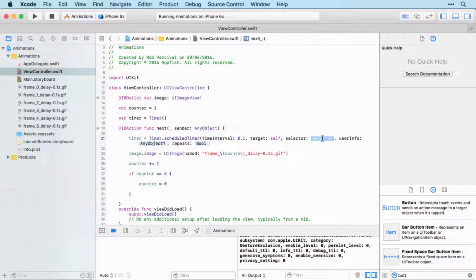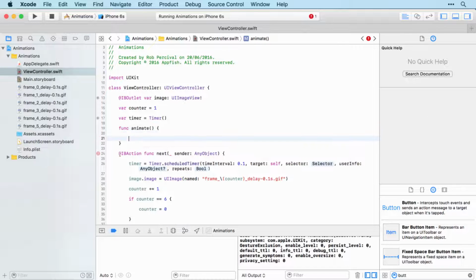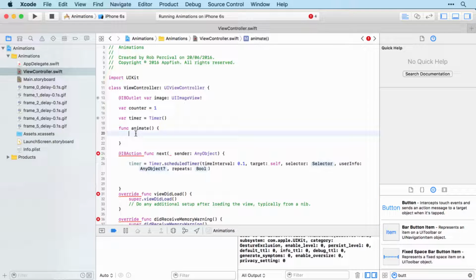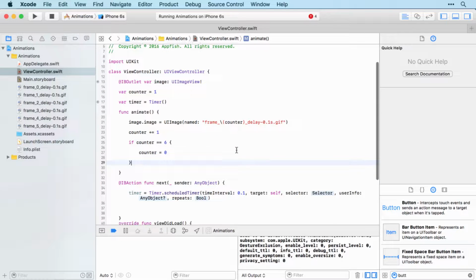The selector is our way of referring to the method that's called every time the timer ticks over. So let's create that method. I'll call it animate. And we're going to want that code in there. So it's the same code as we had before.